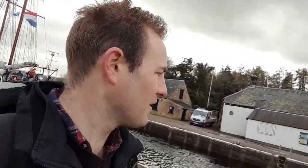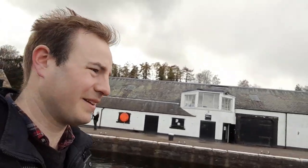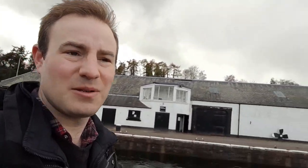So as the Flying Dutchman goes on her way up the Caledonian Canal, I continue in the opposite direction. As I said, this is the penultimate lock, so we don't have far to go now. It's called Works Lock. Admittedly, I only know that because I just read that by the control room. But the thing I've been talking about ever since we got on the Caledonian Canal was the swing bridge at Clachnaharry, and that is just here.